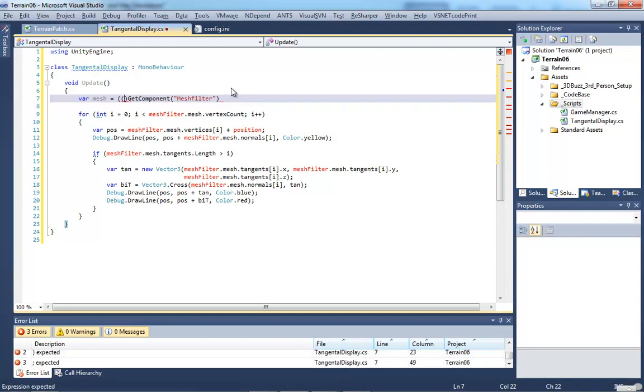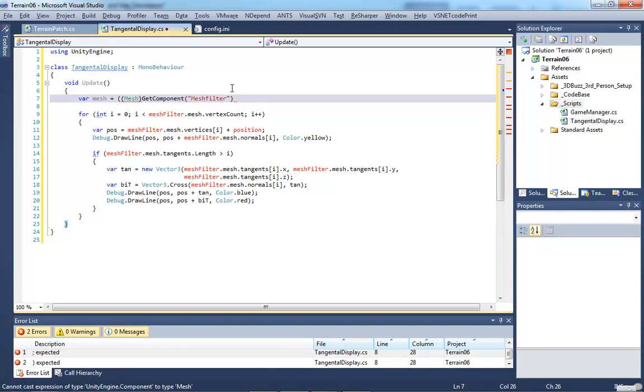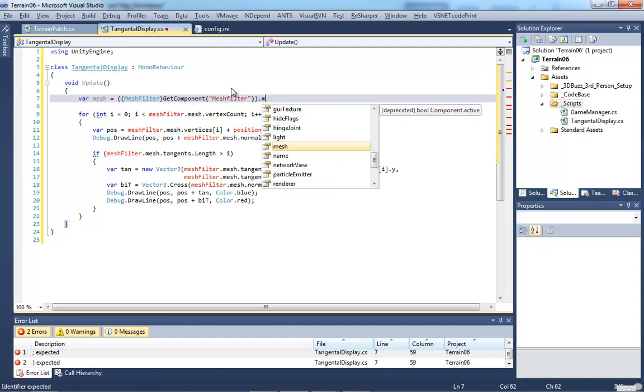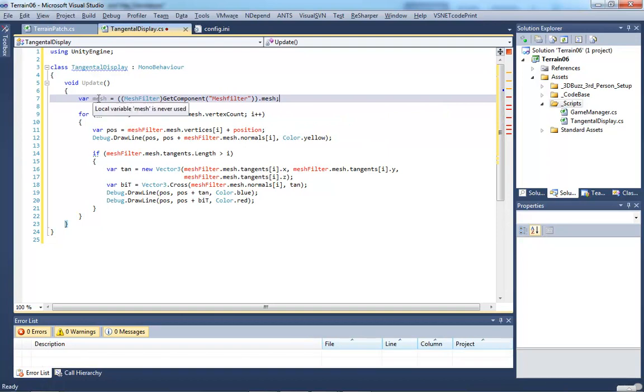So to do that, I'm going to cast this as a MeshFilter, not a MeshRenderer. So there's a MeshFilter. It's been cast. That gives me access to the mesh. So from here, I can use the mesh to calculate everything else.